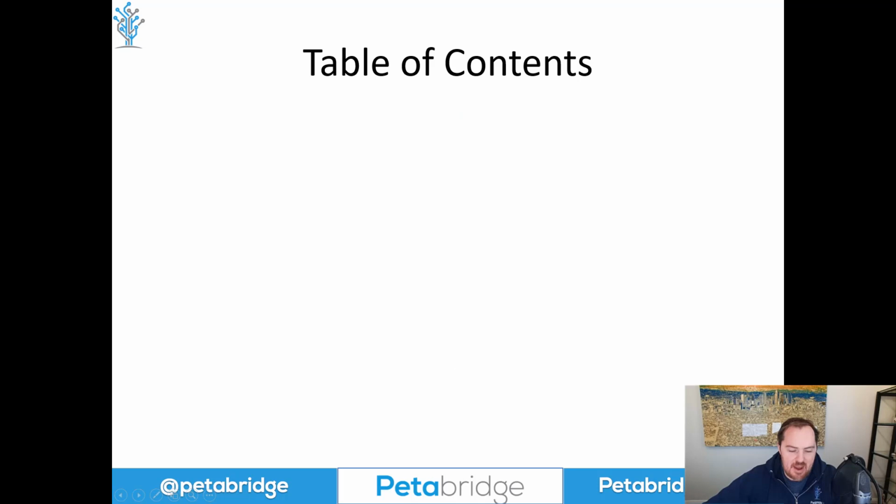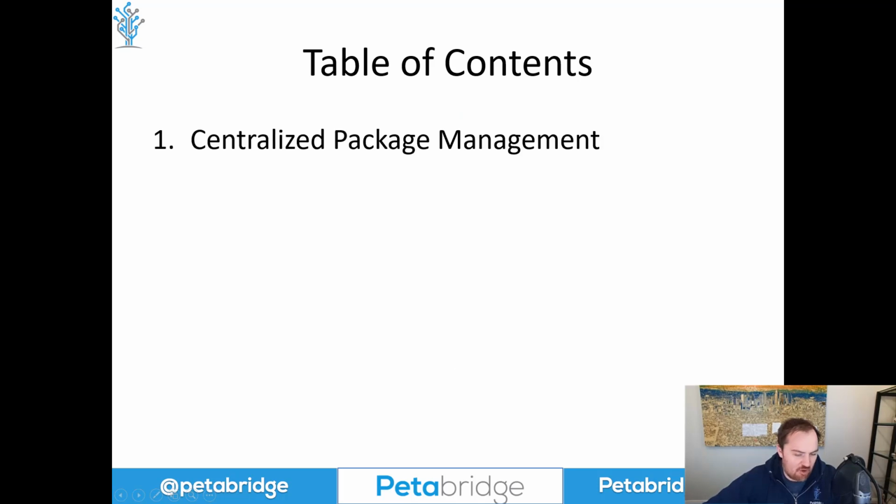We've been using kind of a manual version of centralized package management inside our projects for several years now, really since .NET Core came out. But they've made this a lot easier, starting with some improvements that were introduced right around the time .NET 7 was released. So we're going to go ahead and show you a little bit about that.